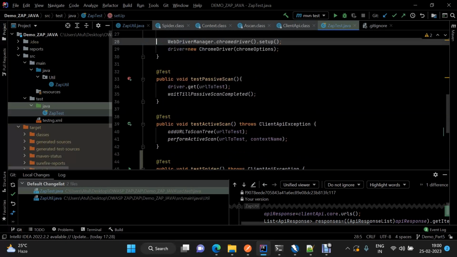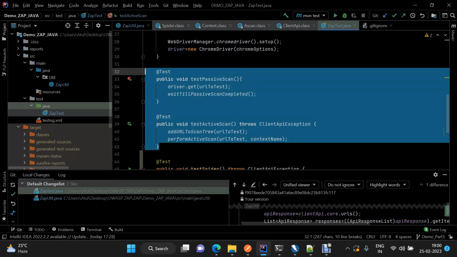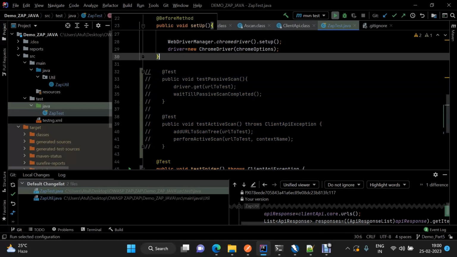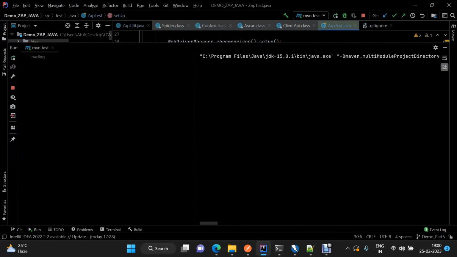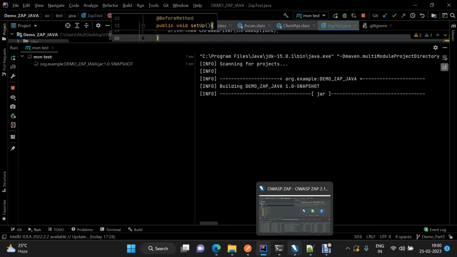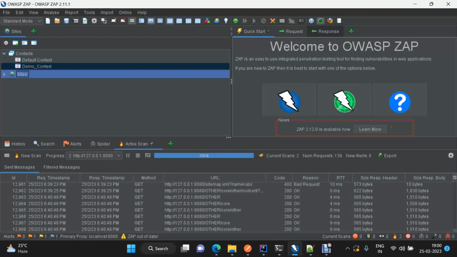Now what we can do, we can just comment it for now and let us trigger it from here. From ZAP I'll remove this.